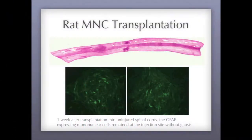So the first thing we did was we said, well, are umbilical cord blood cells well accepted by the spinal cord? And so we took some umbilical cord blood cells, isolated mononuclear cells, injected them into the spinal cord, and I saw two things that really made me feel very favorably inclined towards umbilical cord blood cells. First, these cells don't migrate anywhere. I feel uncomfortable injecting cells into the spinal cord and then a week later finding them in the brainstem or the brain. I like cells to remain where they are, just like little children. You put them down, they don't wander all over the place. It makes me feel more comfortable.